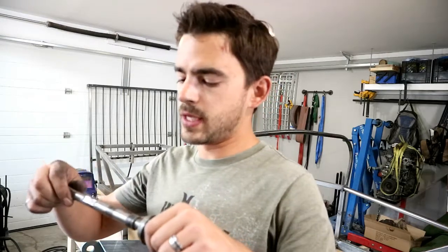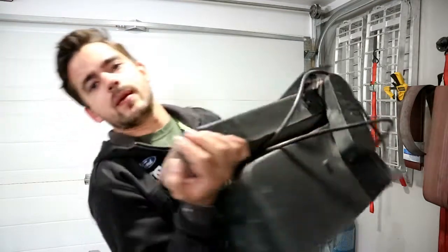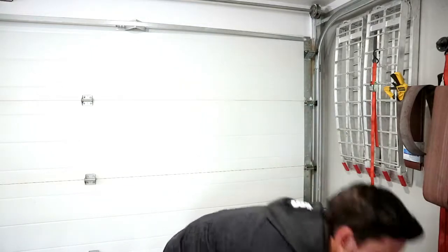I think I'm gonna go load up the razor — we're going quadding tomorrow — and then I'll come back with a solution. I don't have a good solution. I looked into it, I can't get parts locally for that machine, so I'm gonna have to order them in. But in the meantime, we borrowed this belt sander from Michael. We used to use it over there to grind tungstens — it's just a four inch by 36 inch belt. But we can at least use it to carry on making progress while we wait on the big one to get fixed. Let's plug this guy in, grab our axle brackets, and keep trucking. We're gonna have to do three of these.